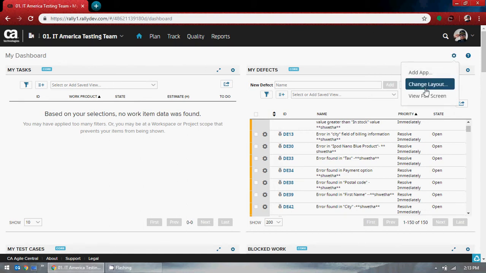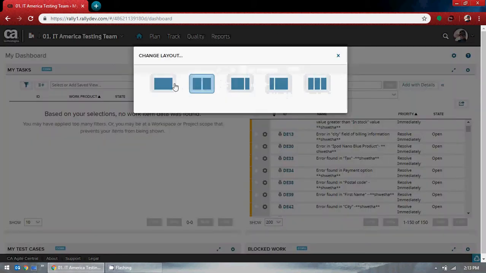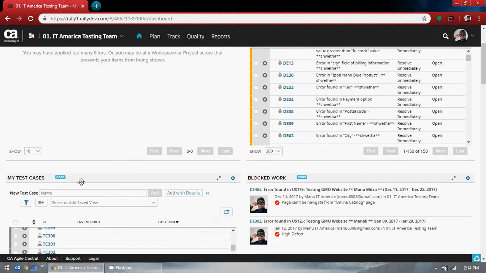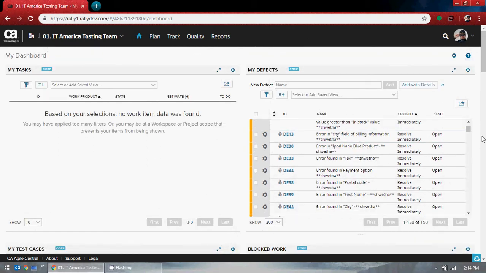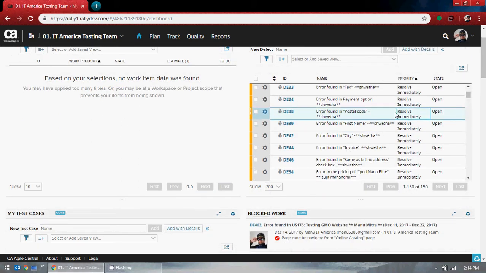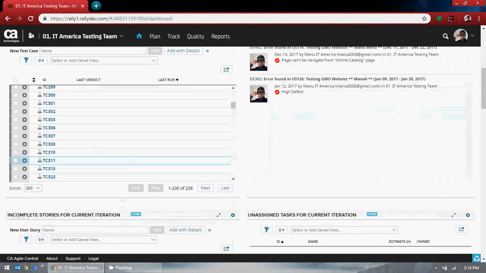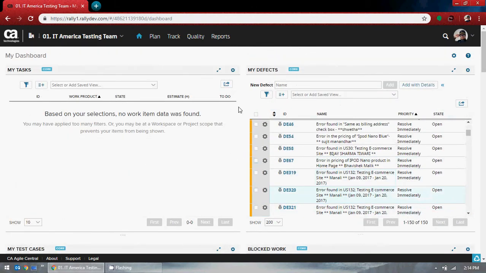You can change it your own way. I just changed this layout from here, from this to here. What I did is I dragged and dropped this and see, because the point of this dashboard is to view the priority of your work, right? Let's say your boss has given you some work and you need to prioritize it. So it's up to you. You want to see what work he has given to you, or you want to see the test cases, what test cases there are, what is blocked. For me, what is important is my task.